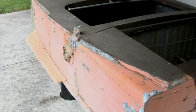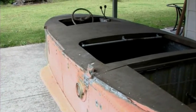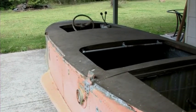Well, we believe it should be preserved for posterity in the Lady Denman Museum, so today's generation and future generations can look at this and see how things were done in the late 50s and 60s. Somebody wanted a boat, so he built it using materials that were to hand.